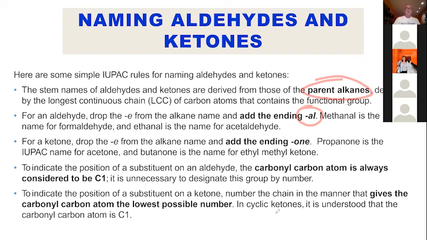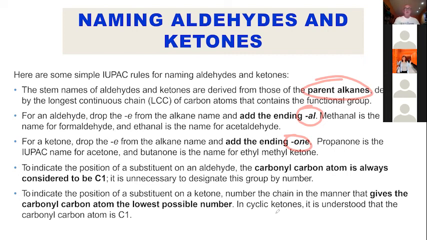For a ketone, you add the ending -one, but you have to say which carbon it's on, because an aldehyde is always at the end, so we don't have to name it. It's always at one end or the other. Ketone, that carbonyl group could be anywhere except the end, because if it was at the end, it would be an aldehyde. But because it's somewhere in the middle, you have to say where it is.